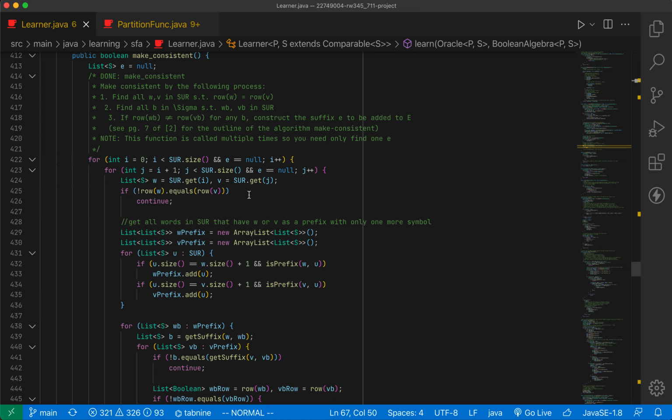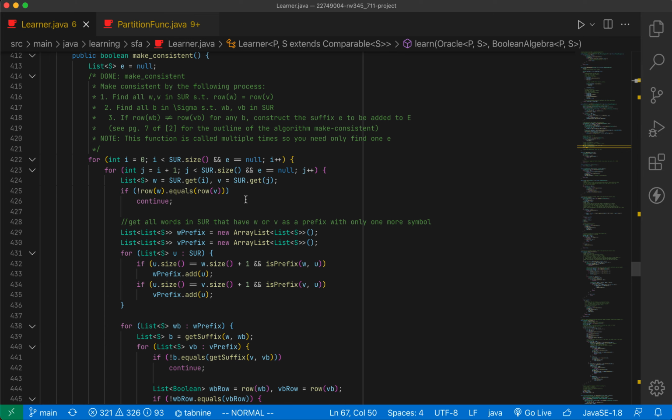So this is done by going through all the words in SUR such that W and V were initialized to the outer loop variable and the inner loop variable. The way the loop is structured, W and V will never be equal, and then the first check is to make sure that their rows are actually equal.